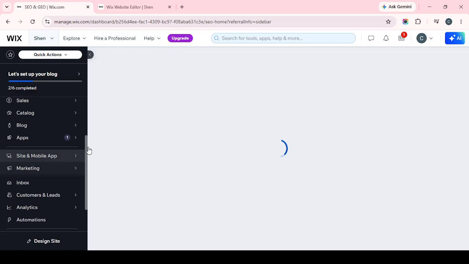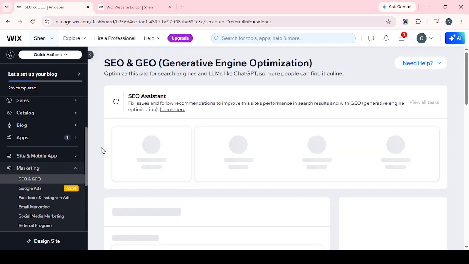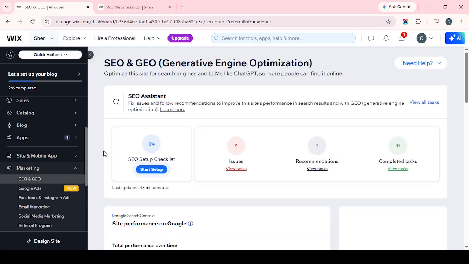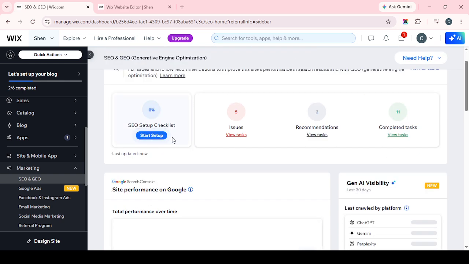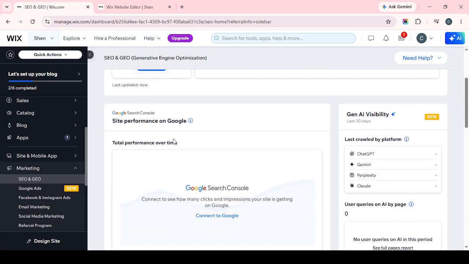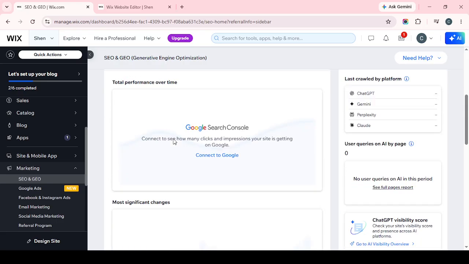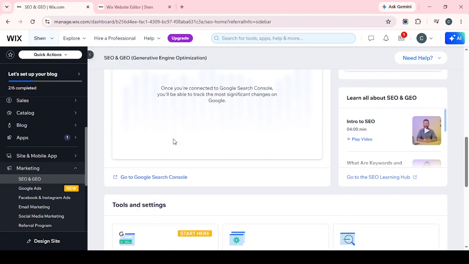Next, open your Wix dashboard in a separate tab window. Keeping it in another tab makes the process much easier, especially since you may need to switch back and forth during the connection flow. Once you're in your Wix dashboard, go to the Marketing and SEO section. From there, select Facebook and Instagram ads.